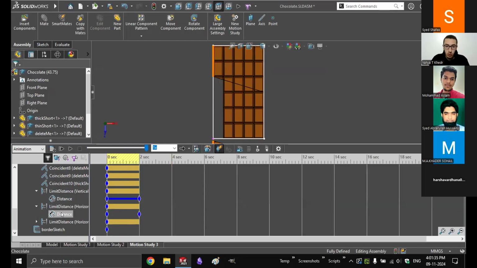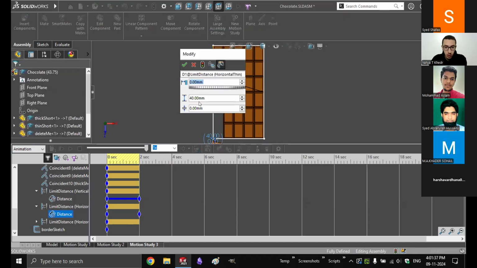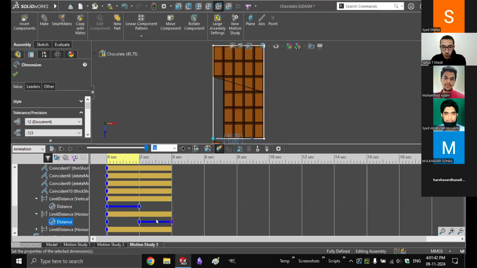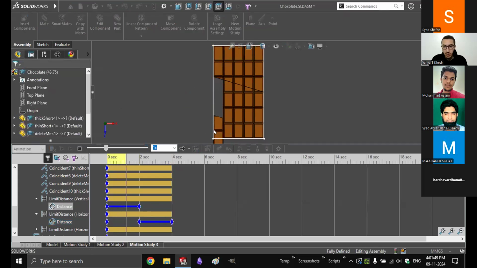But if I go to the 4-second mark and I double click on the distance and I change this to 40, I hit OK. Now I would see a change bar from the 2-second mark to the 4-second mark. It's the same thing, just a different way to create it. And once again, if I hit calculate, you would notice this goes down and this moves to the left, or to the right, and so on. So I can keep doing this one step at a time. But right now, I've got really precise control over everything.